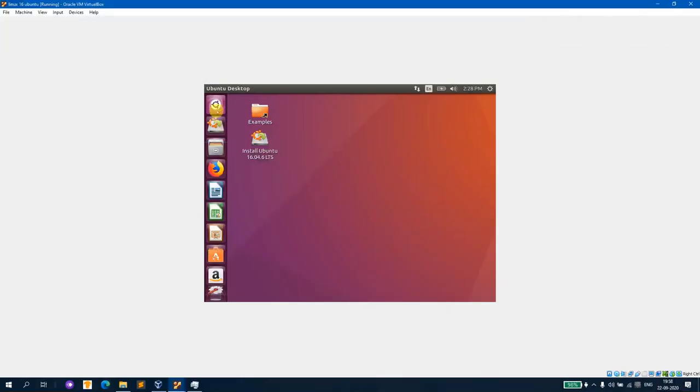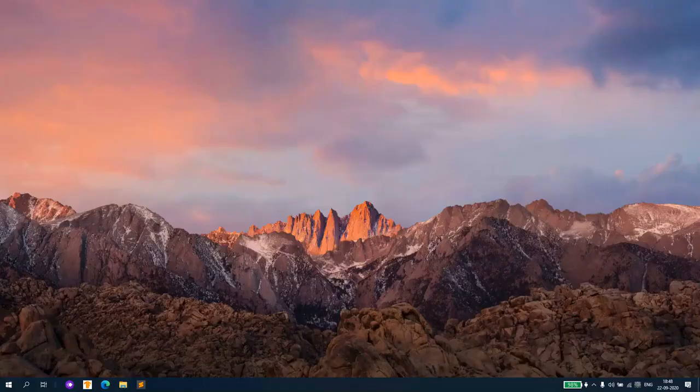Fine. It is Ubuntu 16 and it is working fine, and I can directly use anything in there. Okay, so now we want to run a Python script or a shell script on our system, but our system is Windows and we want Linux for that, and we want to learn scripts for Linux. But in our PC it is not possible because it is Windows.